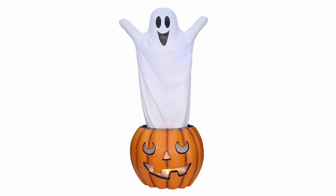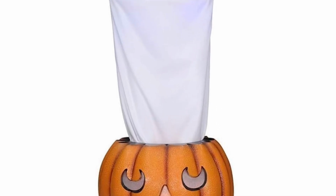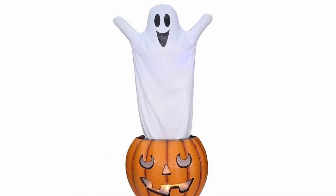I don't know if this is life-size, this pumpkin and a ghost, and I'm not sure exactly what it does. It might be an inflatable, the ghost part even, but I'm not sure by the wrinkles in the fabric there, so it just might be a standing prop. But I'm not really sure what this guy's gonna do. It seems pretty cute, seems pretty run-of-the-mill for cutesy Halloween decorations. I don't mind it, doesn't look awful, doesn't look that great. It's just simple, and it works well, I think.